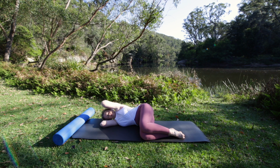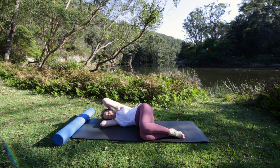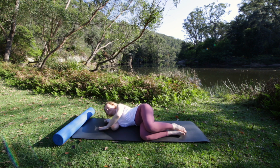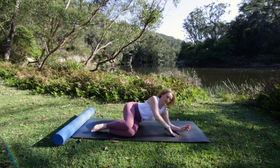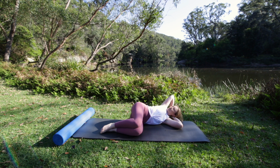And let's do 2 more here. And 1 more. Good. So let's come up to sitting and switch sides. So lining yourself up with the edge of the mat, hands behind your head, legs forward at a right angle. Lift your elbow and then turn. And again, you're just letting your head relax in your hands. And just getting a lovely stretch through the shoulders and upper back.